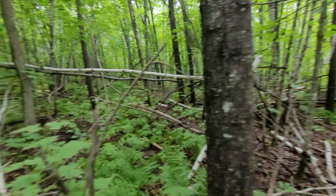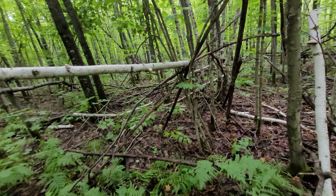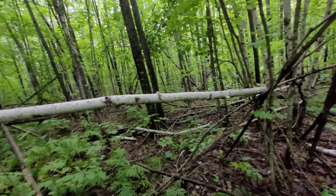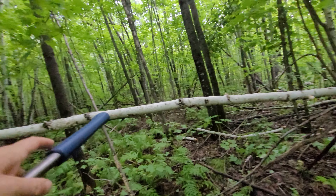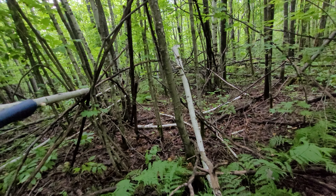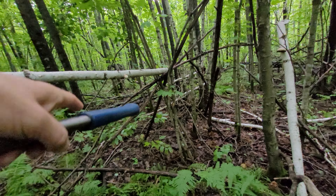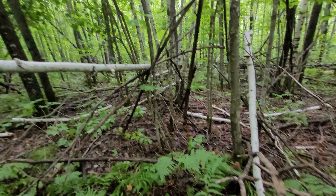He's not happy with us being right here. Look at this structure, guys — this is one of the best ones we've seen yet right here. Look at the white birch. Then they brought the other one into it. Dude, this right here used to be a teepee — like a big teepee. Now they brought it into — look at this teepee right here. Silas, look at that teepee.